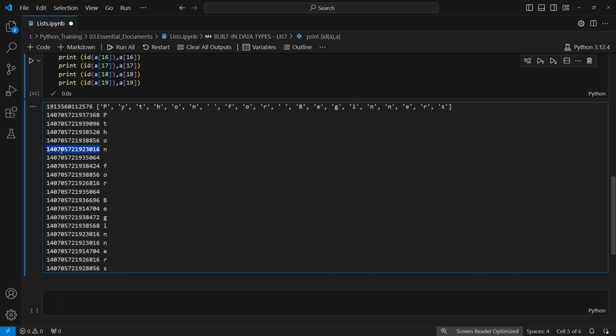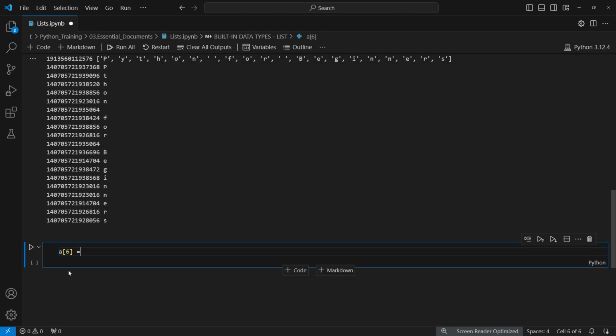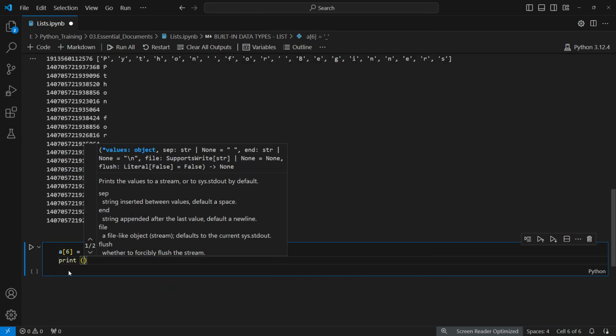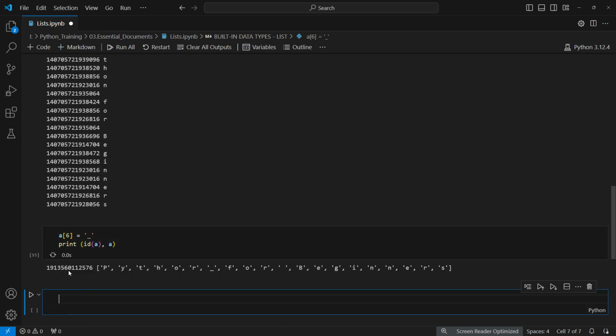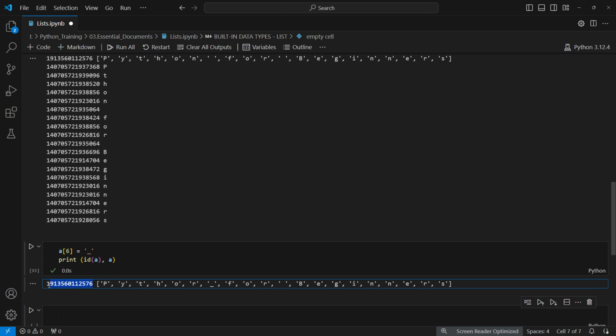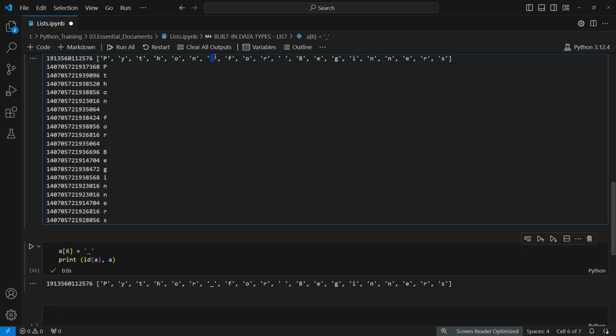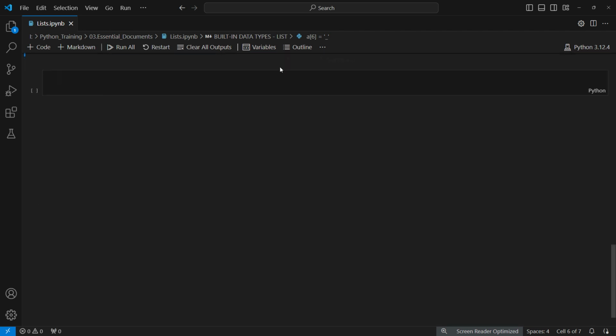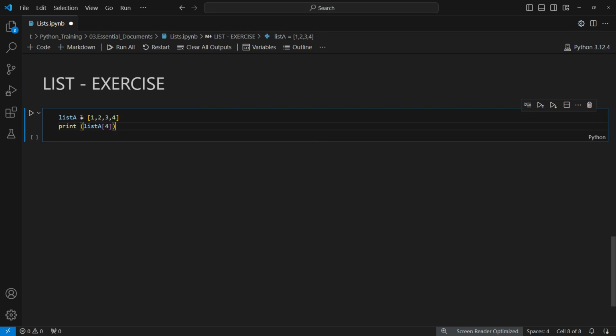Now let us see what happens when we are updating the list. Unlike in string where we cannot update a value at a specific index, in list we are allowed to do that. Let me update the space to an underscore using the index of the first space. Now if I check the location of the list, we see that its location is same as before. Here is the difference between strings and list. And hence lists are called mutable, which means it will make updates to the same object rather than creating a new object. Here are some exercises to get you some hands-on experience.